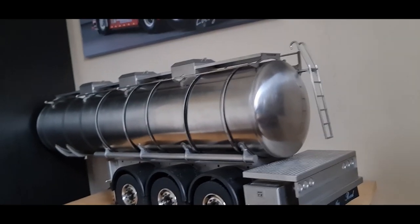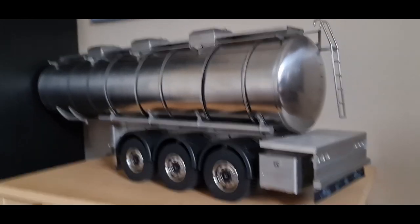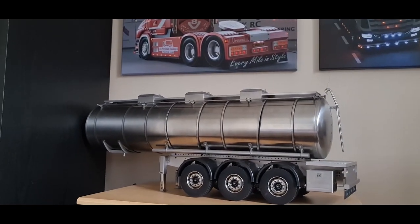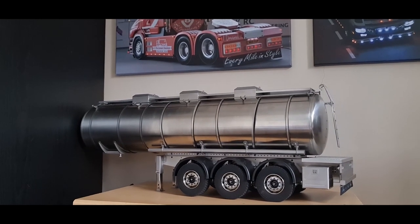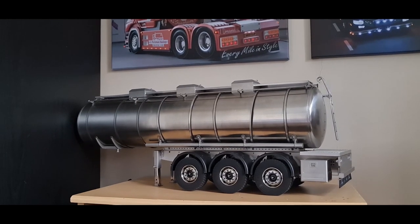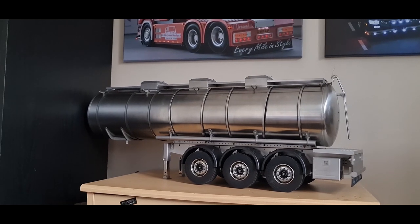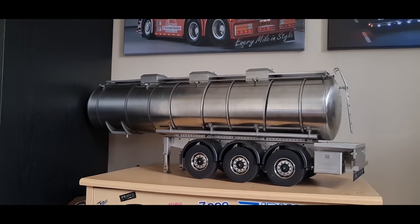I'm leaving it completely alone for now and just going to use it like this — it looks pretty cool. I'll put it on the truck in a minute so you can see. I'm going to leave it like this for now, and then in the spring I'm going to paint it and do the wiring. I'm not doing that until spring when the weather's warm, because right now it's gone horrible. I'll just come up with some ideas.